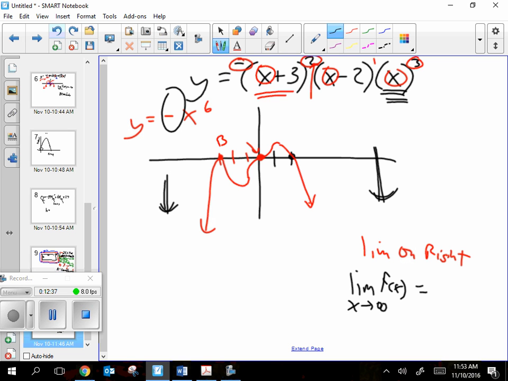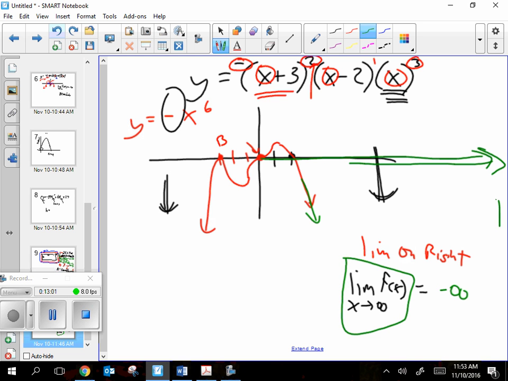All right, I'm glad you're asking. So, limit of the function as x approaches infinity. All you've said here is I want to know the limit on the right, and I haven't actually got the limit yet. When I go forever this way, where is the y value? I already said x is way to the right. Where's the y value? Negative infinity. Because this is heading down. So if I go forever this way, it's going to be way down there. The answer is the y value would be at negative infinity. This is where your x value goes. This is where your y value goes.